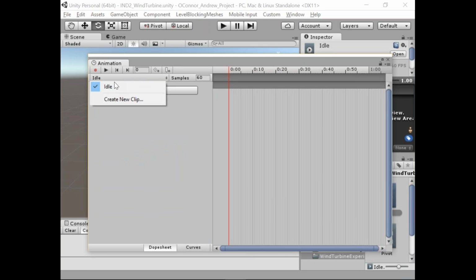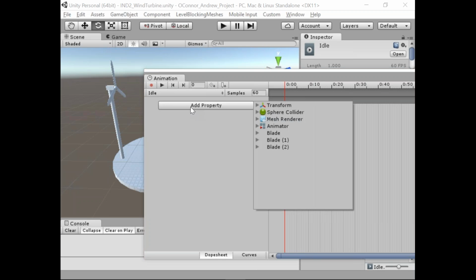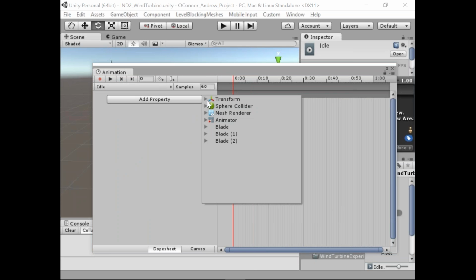All right, so here we are in the animation window. Here is basically where you can select your different clips when you're working on them. And now I'm going to go ahead and add a property to this. So what is it that we want to animate on this object? We all know that we're going to be animating the rotation value, so it'll be transform rotation. But also pay attention to all the other goodies we have in here. We basically have access to all the other components of this game object. We could animate the collider if we want to. We can animate whether it's enabled or if it's a trigger volume. We can animate the radius to make it bigger or smaller.